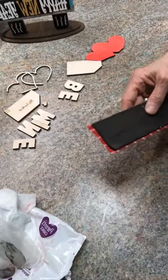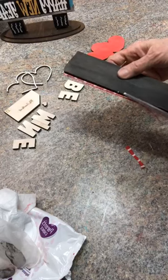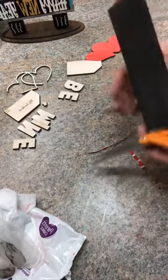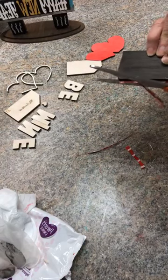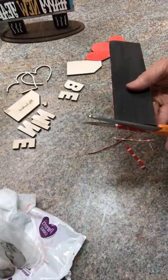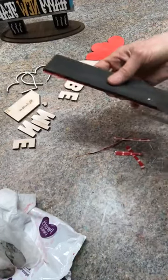It's sticking. So now I'm just going to use my scissors to cut around the frame. Get any excess ribbon that's hanging over. Smaller scissors, but this is all we got on hand. I have a better scissors that gets closer, so I will go back and trim that. And I do have this stuff called Fray Check. And I may just go ahead and go around the edges so it doesn't fray.